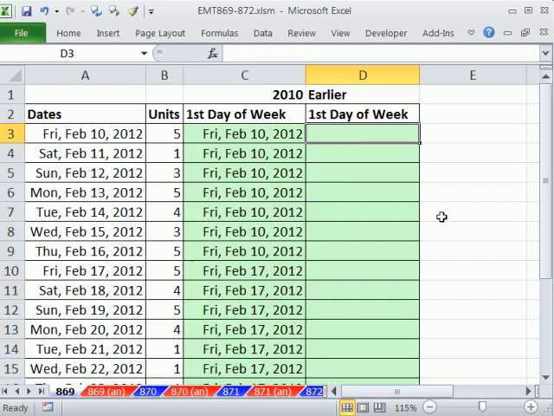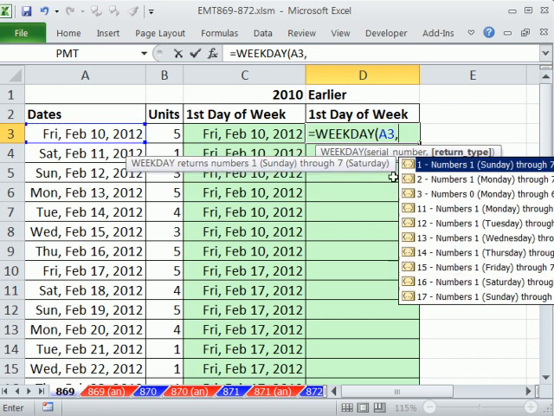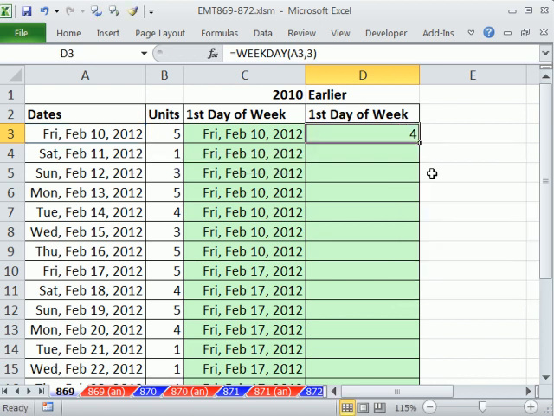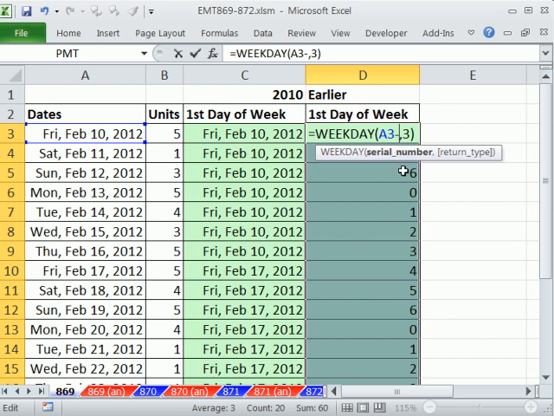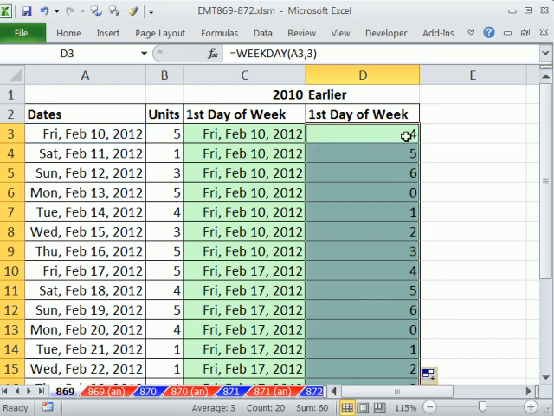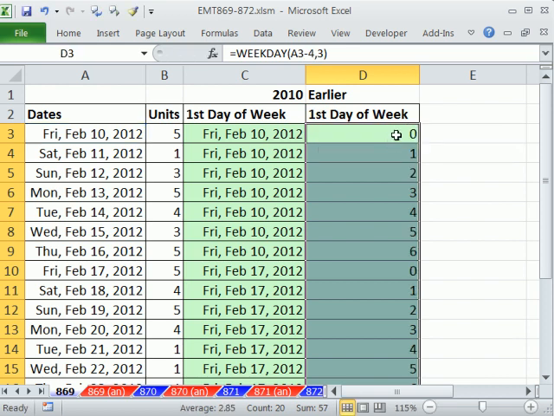All right, so in earlier versions, we're still going to use the WEEKDAY function, but we're limited to comma 1, 2, 3. I'm going to select 3 because that'll give me a 0 for Monday. Let's just see what that does. Control Enter, double click, and send it down. Now, what do I really want? If I'm going to take this date here and subtract some number, I need 0, 1, 2. So what am I going to do? F2. From this serial number, I'm going to subtract 4. Right? This result right here is 4. So if I simply subtract 4 from that, Control Enter to populate, I get exactly what I want.